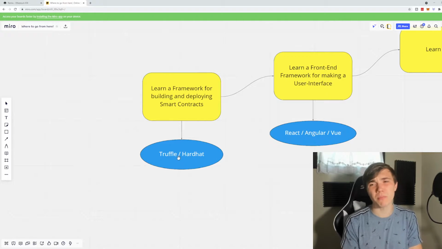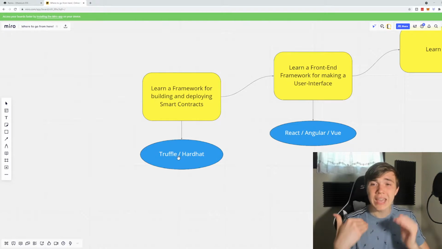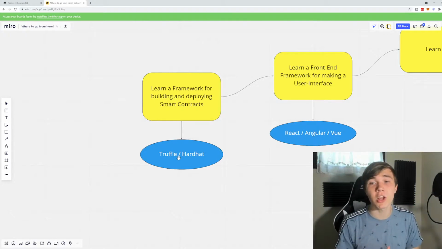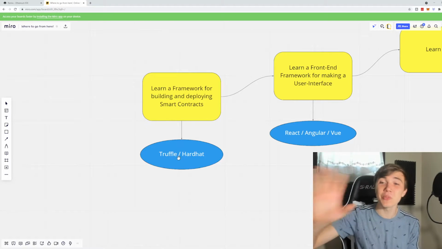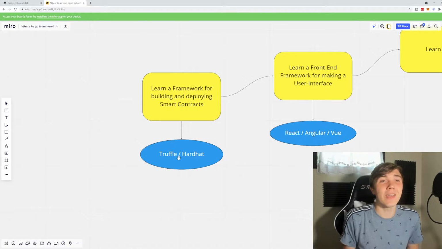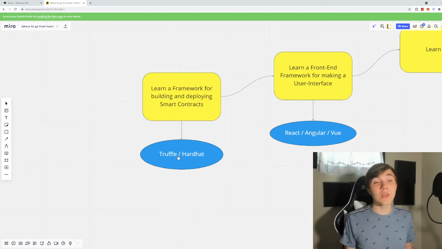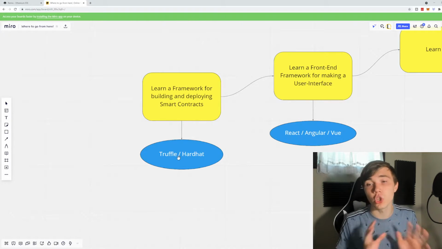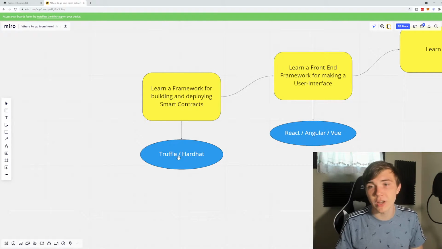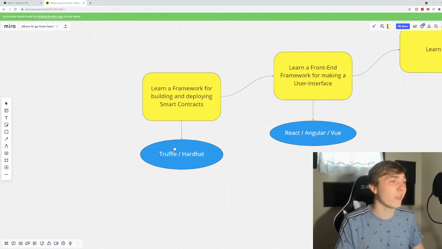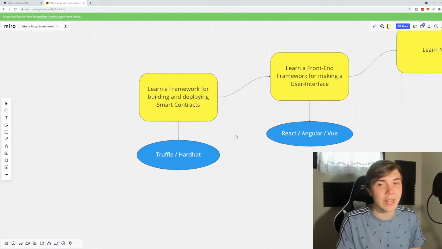And that's a very important part as smart contract developers. It's really important we test our smart contracts because they're immutable once we deploy them. So if you don't have proper testing, you could end up releasing a huge issue with your smart contract. So testing is really important. That's why these frameworks are so important for deploying smart contracts.